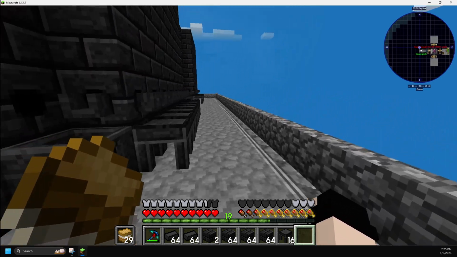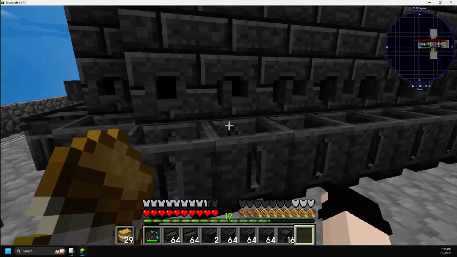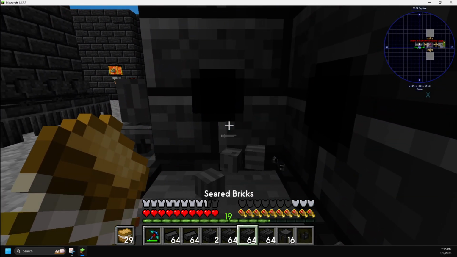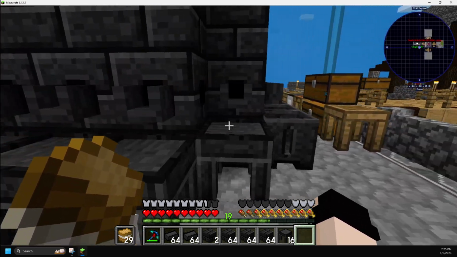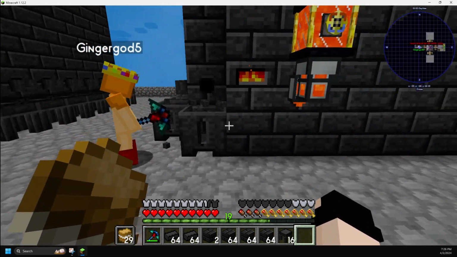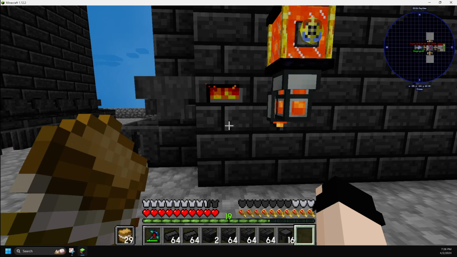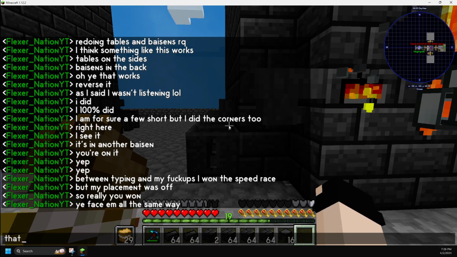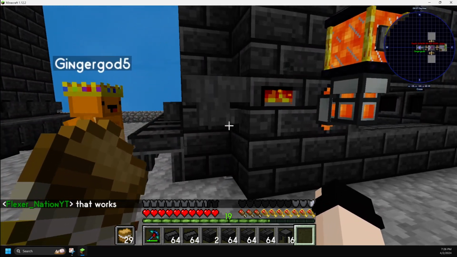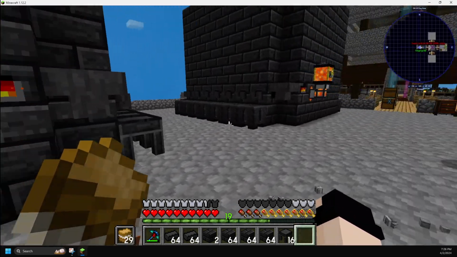There we go, infinite lava. No, I'm going to change this just because I think it will look better. I'm going to side mount, we'll do away with one of them, and we'll side mount the... and instead of having like three hoppers, I was just going to put a chest on top of it. Be a bit cleaner.